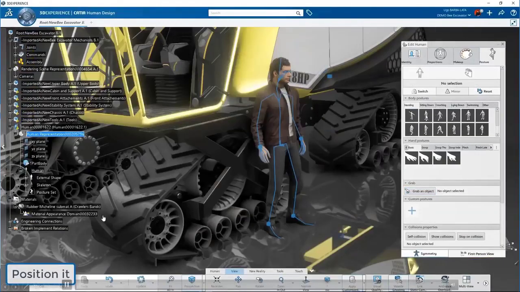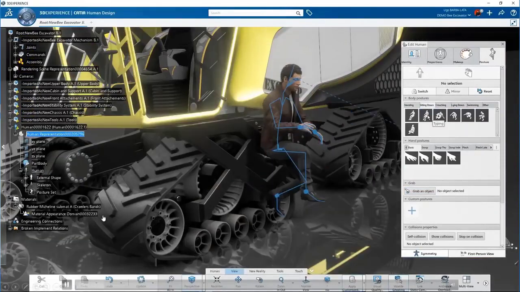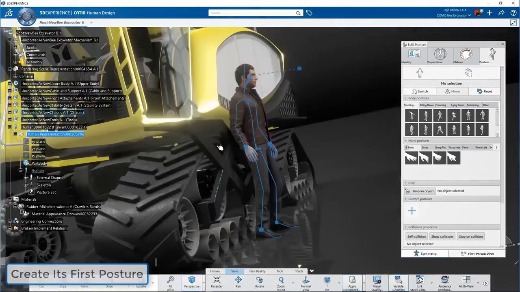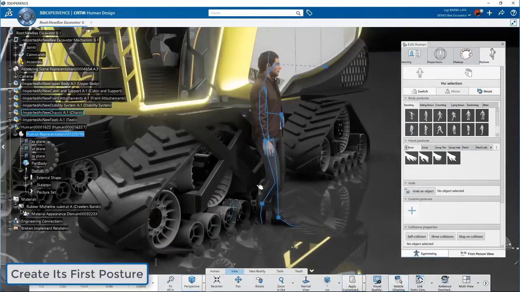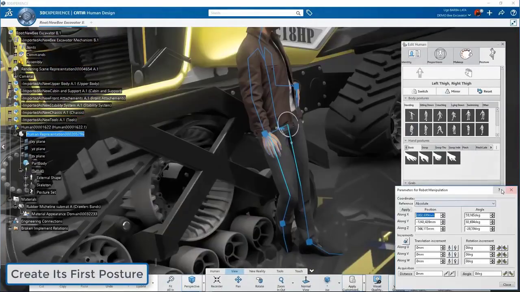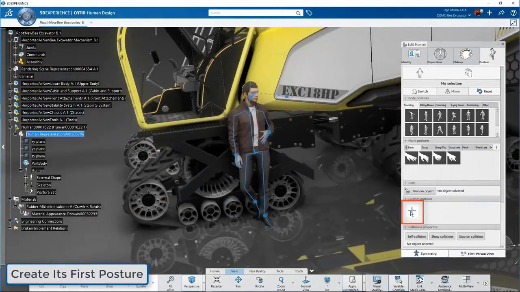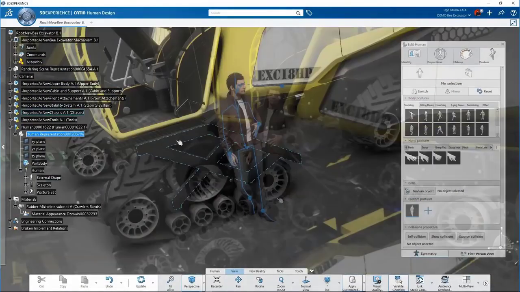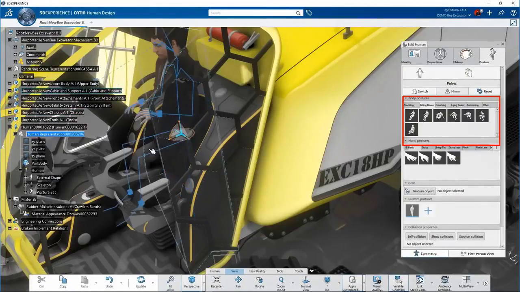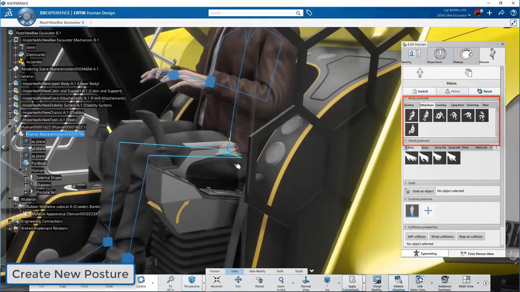I also have a quick video to showcase that. So I can throw the human in my 3D scene. And of course, I have different postures and I can individually set the postures for the human and save them. So for example, to place him in the driver's seat.